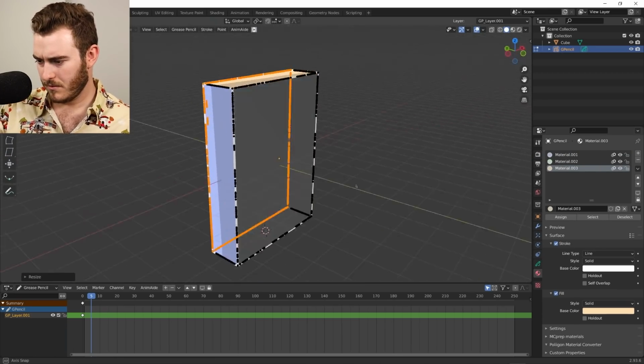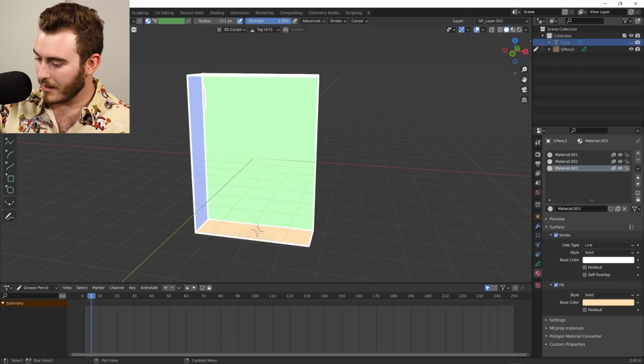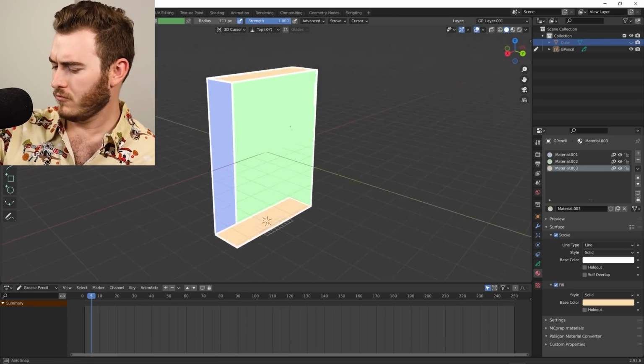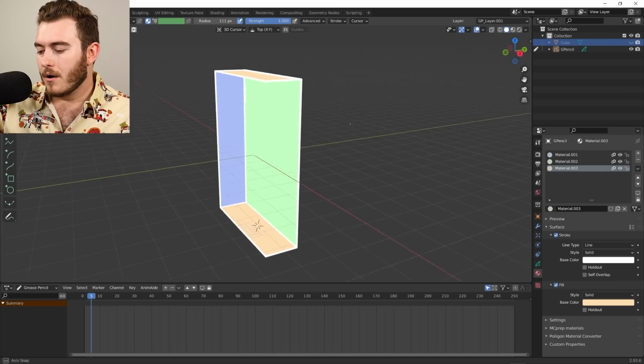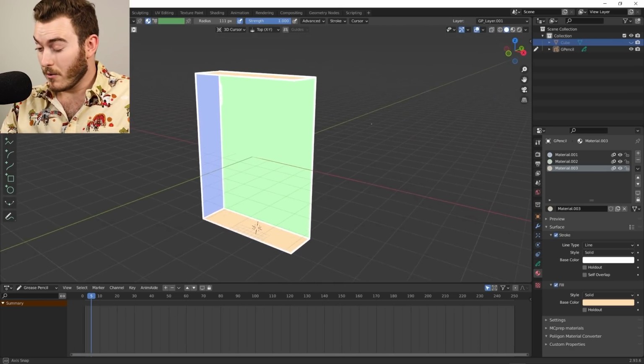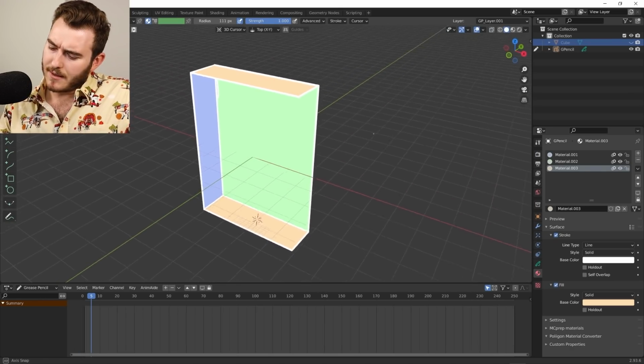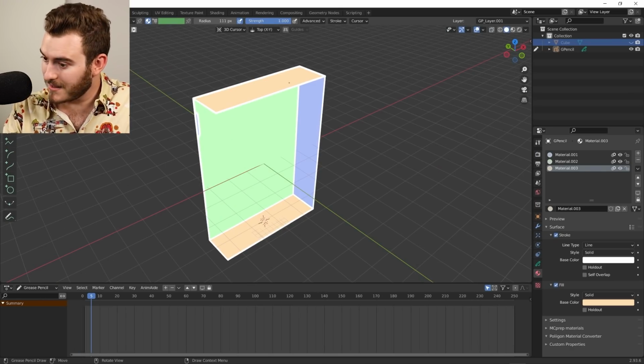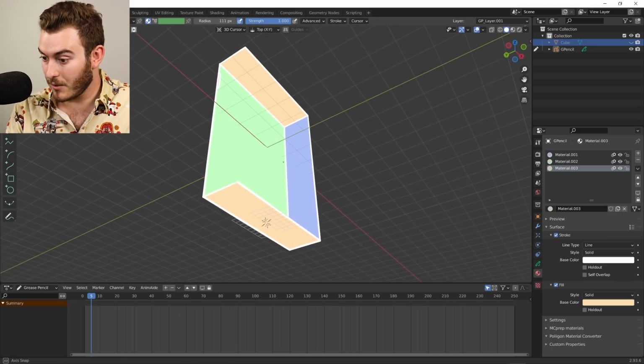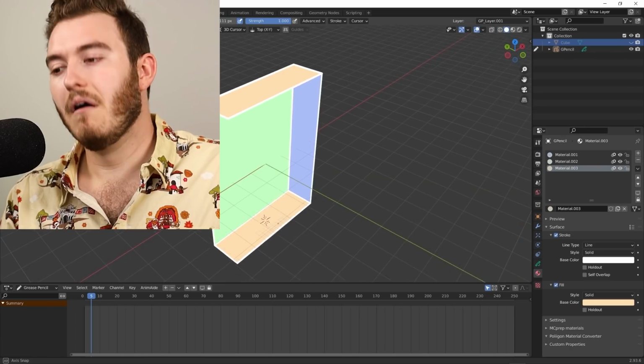What did I do? Maybe it's that the cube is just in the way. Ah, the cube's just in the way. Maybe? Oh, no, I do know what's going on. It's the order that I made the things. I'm seeing the top on top because I did the top after doing the green and the blue one. So they're taking priority.